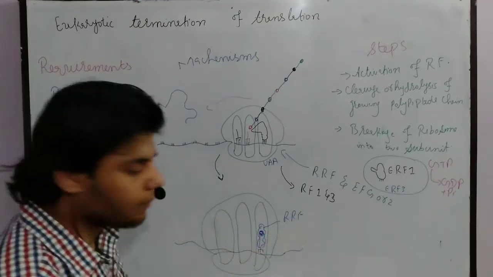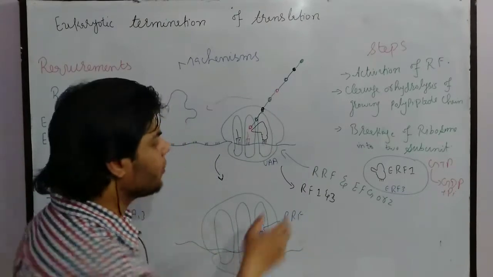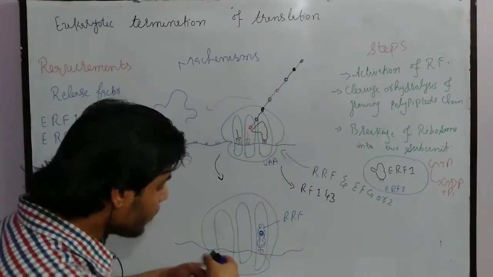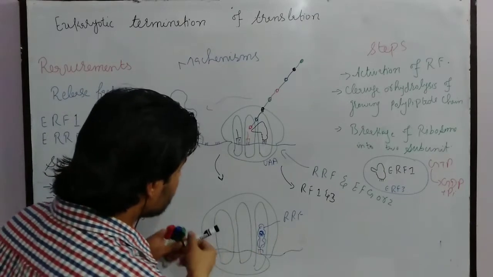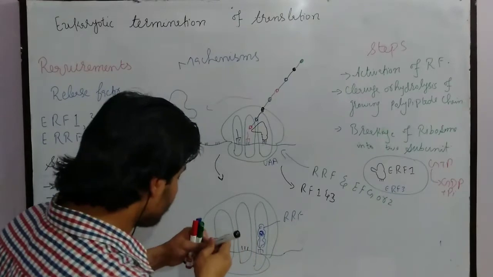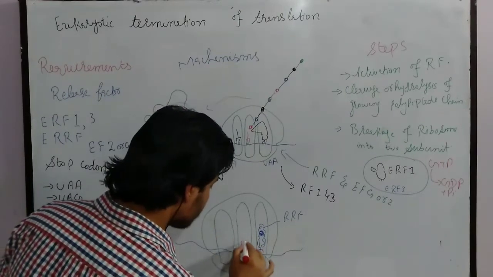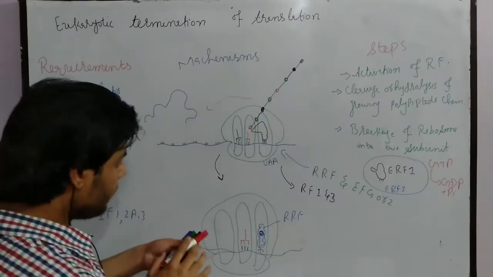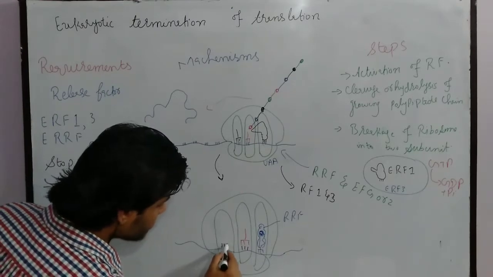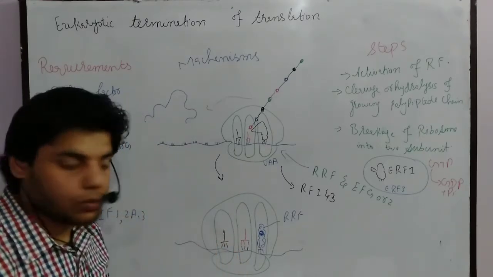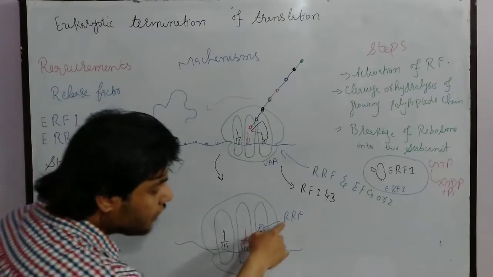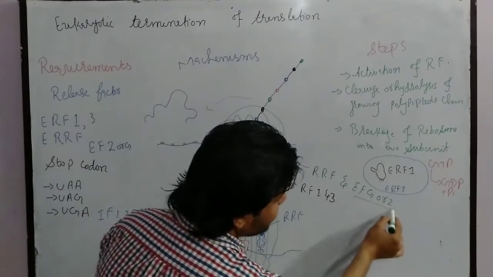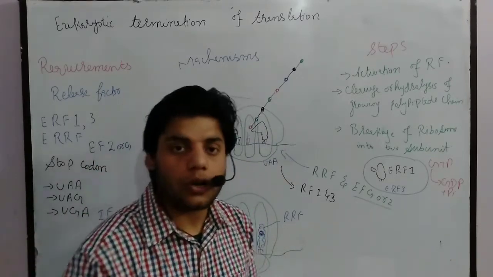Now once it binds here, they have also a kind of nucleotide which is complementary to this UAA or UGA. Once it binds to that specific area, then again we have the two uncharged. If you remember, this transfer RNA is now uncharged because the polypeptide chain is now released. And this is the previous one, uncharged transfer RNA, as you can see. This ribosomal release factor will activate this elongation factor 2 or elongation factor G, eukaryotic elongation factor.